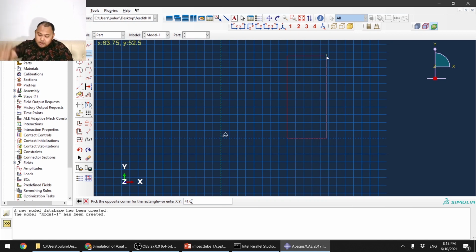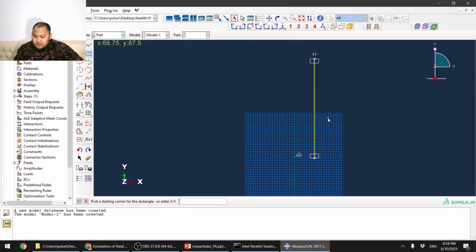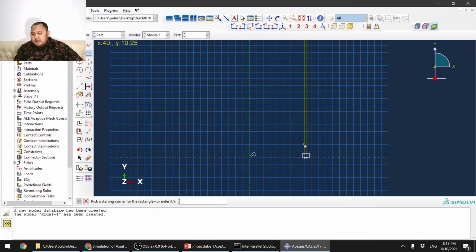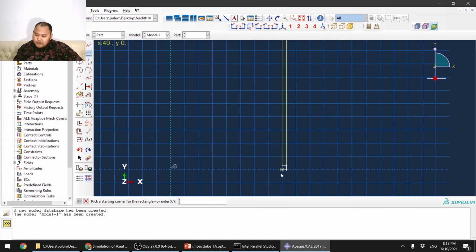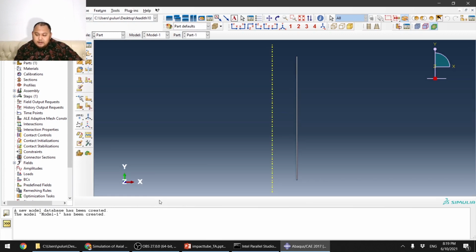How tall is it? 215. Okay, so this is the height of the tube, right? Yeah, the thickness is 1.6. So this point is 40 and this point is 41.6 to include the thickness of the steel. And then click here and click done.